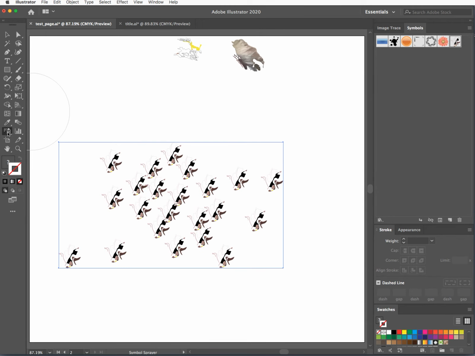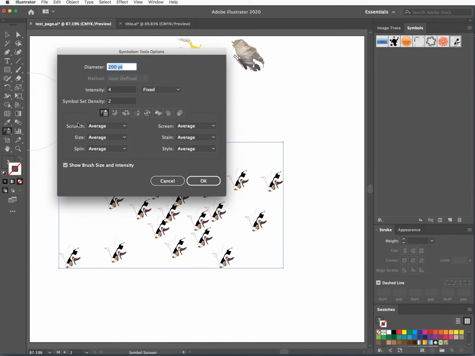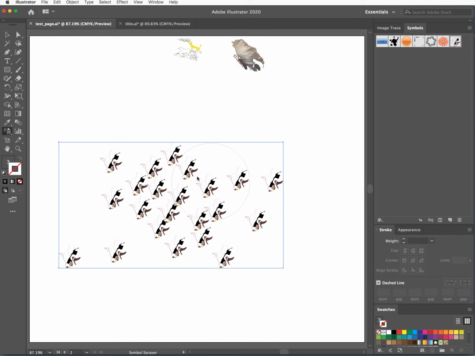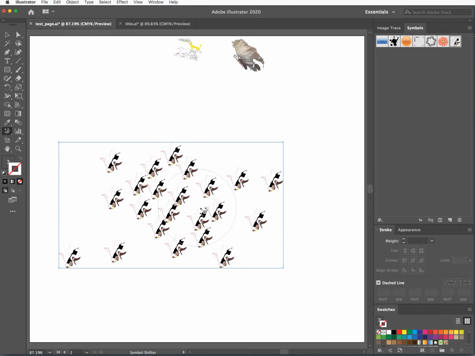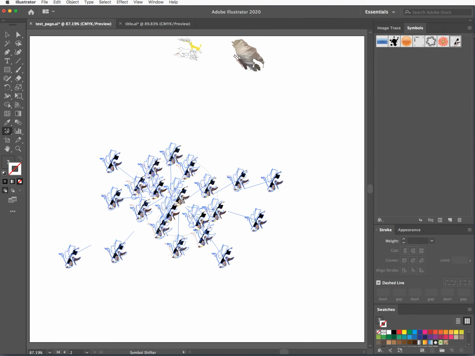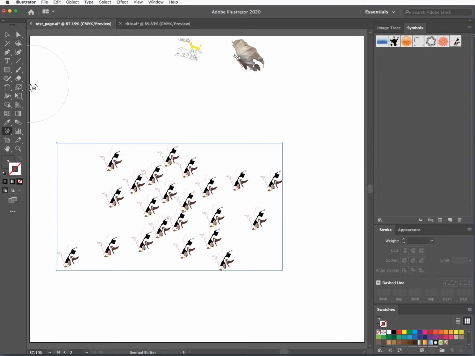Now, if I click and hold down on this, you'll see I've got a whole lot of options here. If I double click, you can start to manipulate these as to the size, user defined, average, the way you can work with them. Okay, I'll just use the defaults. So the shifter, while these are highlighted, you can push, move things around.